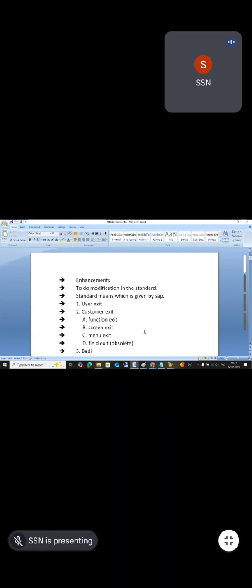No. Enhancements are like hooks which are already given by SAP. Those are available only in certain places. You need to find that place and implement your code. Like when you go to a hotel room, where are the hangers? First you need to search for the hangers. Once you see the hangers, then you hang your clothes there, correct?